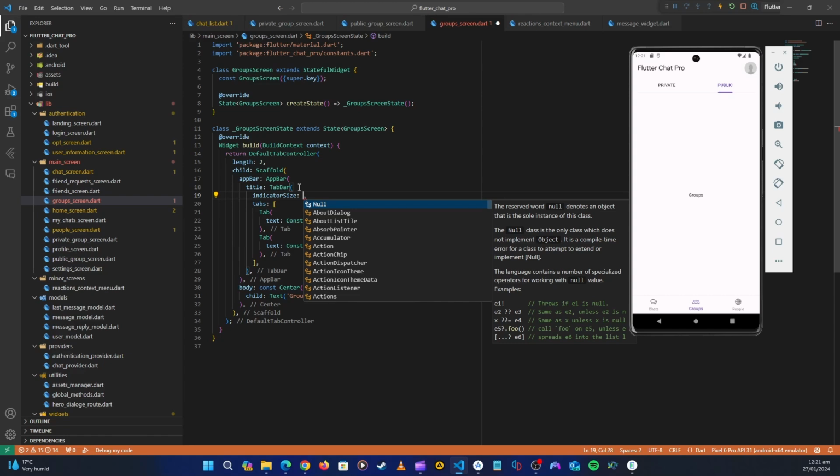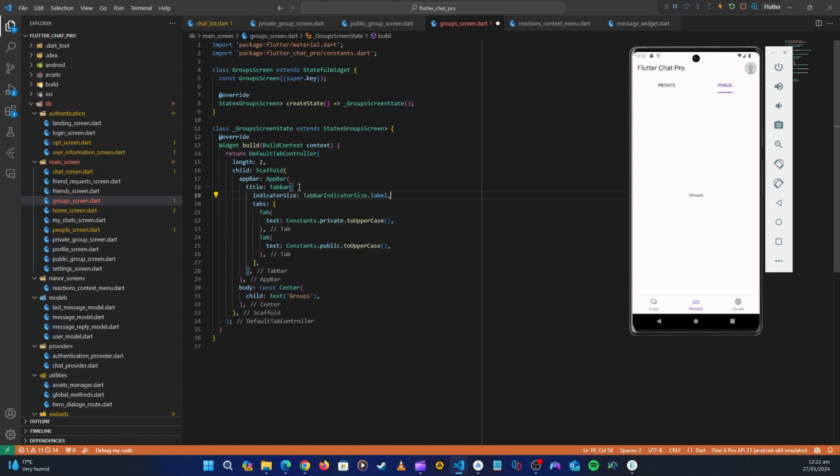The indicator size, we can take the whole size of it if we want. We can take the label size if we hot reload. So it takes the size of that label, or if we want, we can take the tab size. If we hot reload, you can see that it's taking the size of that. Sorry, I don't want to swipe. Okay, so maybe here I'm going to take the label.